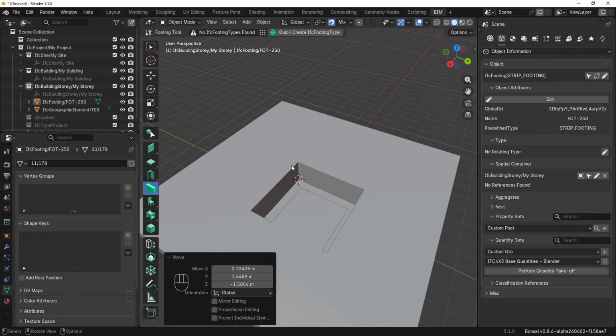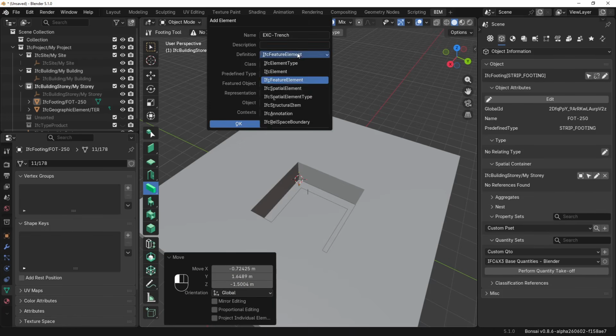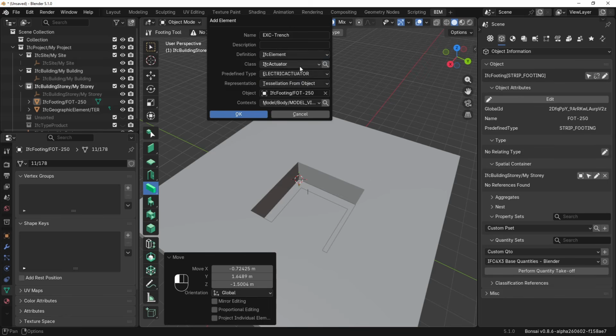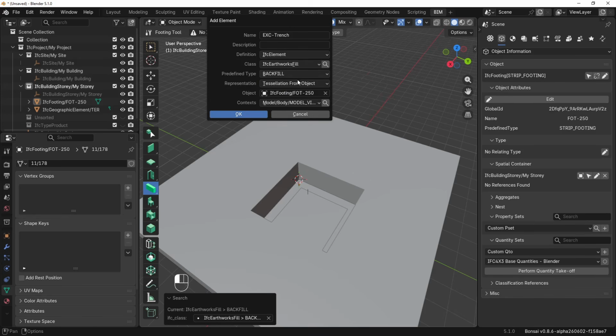So again, I place my 3D cursor here and add an element, not a feature element, but an element, fill, backfill. Okay, and tessellation from object, no, I want to go custom extrude solid, and now it will be fill, let's say laterite.